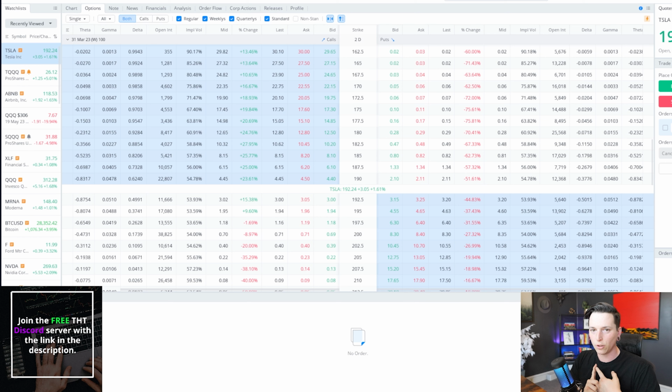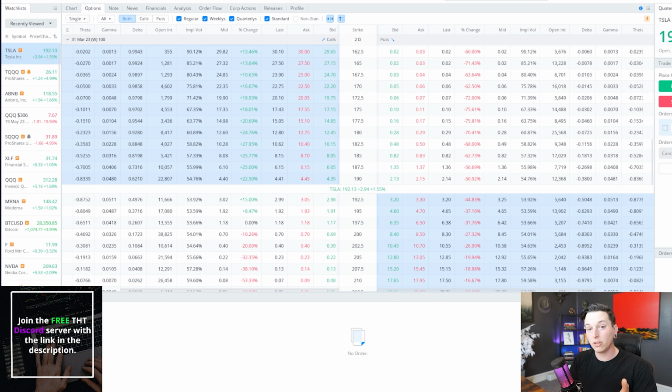What are some things that I look for? What are some stats that I keep up? What are the Greeks that I'm looking at? And what my options chain setup is. I feel like this will be very beneficial for you guys because there's really only a couple of things, in my personal opinion with the way that I trade, that you need to look at, and most of the other things are really not that important.